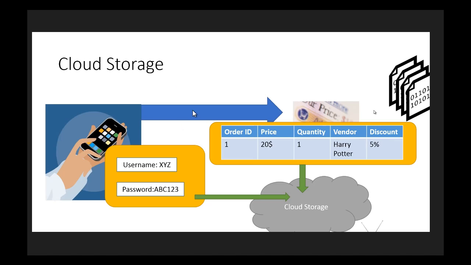is cloud storage. If you want some data to be globally available to every member of your family, you can put your data on the cloud. Whenever you store your data on the cloud, you do not store it on your phone. If your phone gets lost, you still have access to that data because you stored it on the cloud. So you can access it even if you travel to another country, and if you forgot your phone at home, you can get a new phone, open your account, and access the data which you have already stored on the cloud.